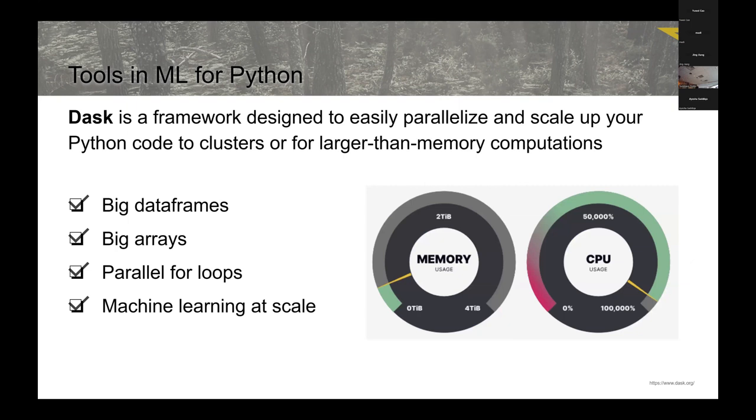We'll use Dask later on, and this is designed to easily parallelize your code and scale it up to clusters like the HPC that I mentioned earlier. It's very good at dealing with big data frames and big arrays, so things that generally don't fit within your computer specs. It can easily parallelize your work, so instead of running one thing after the other, you can run multiple things in parallel at the same time or concurrently. And it has some direct replacements for the scikit-learn library to apply machine learning algorithms at the cluster level. So it's an easier implementation of some of these approaches.